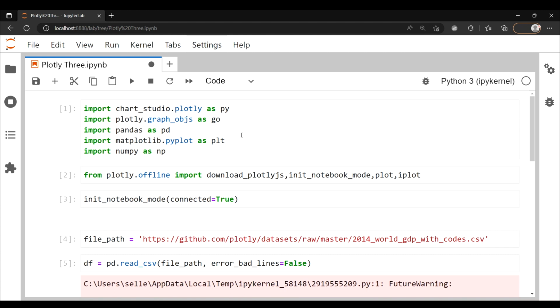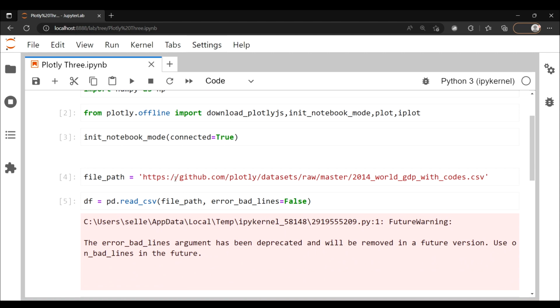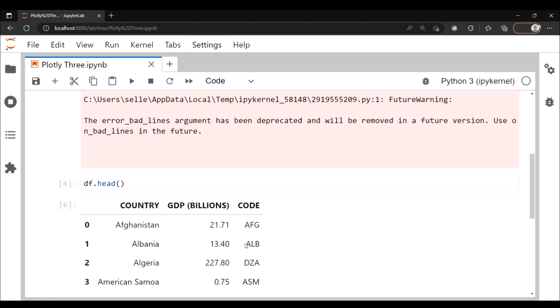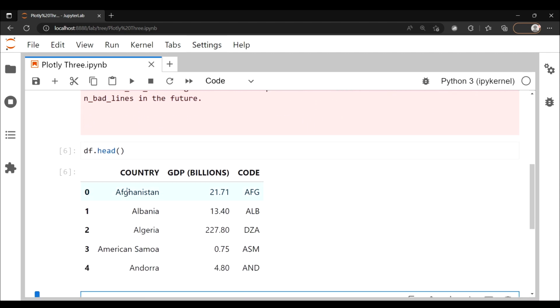So it's the same configuration that we had. We're importing Chart Studio, plotly.graph_objs, and these setups that were here. And I've just imported the dataset from GitHub. This is an easier way you can import that. Just take the link to the CSV file and import it here, and you can see I do have this dataset.